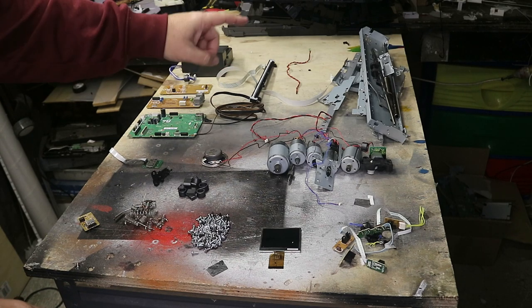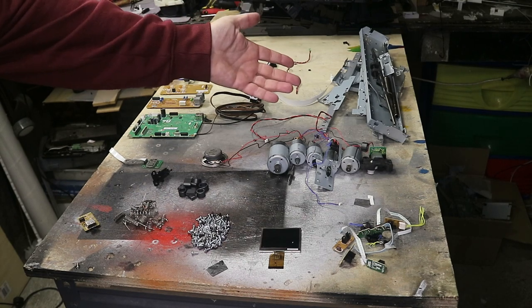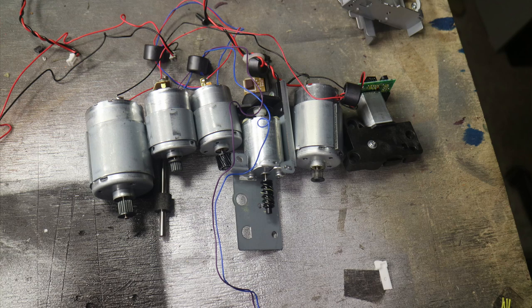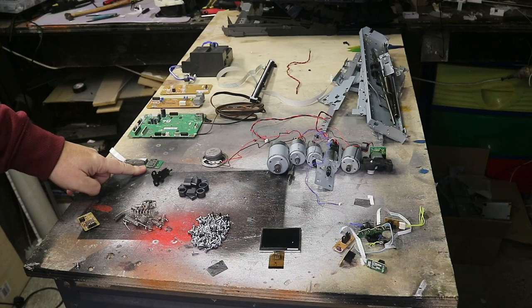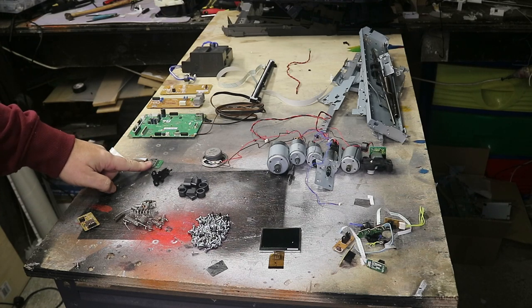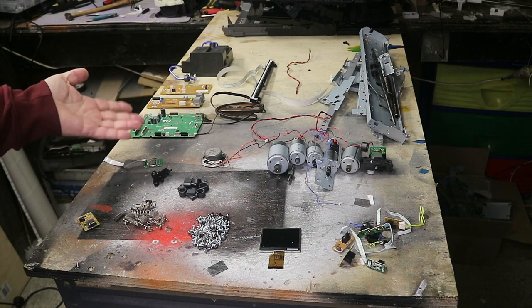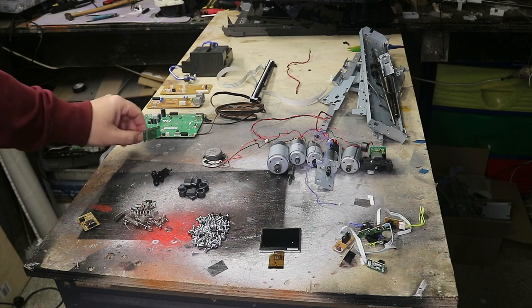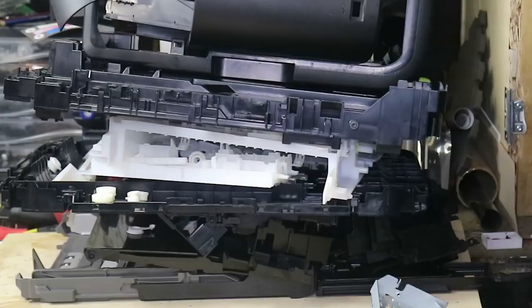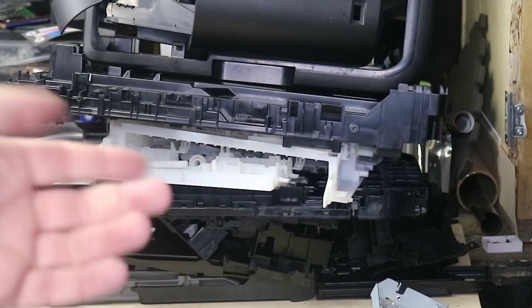Power supply, metal, which can go straight to recycling. I don't remember pulling 6 motors out of this machine, but looks like there is 6 motors in this machine. A Wi-Fi module, so check out my other channel if you want to see if I get this up and going. I've seen these pretty easily just connected right up to a USB plug, and they turn into a Wi-Fi module for your PC or whatever. And of course, the plastic of the year award goes to this printer.